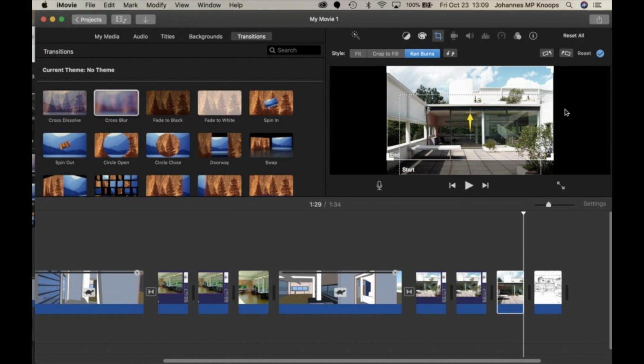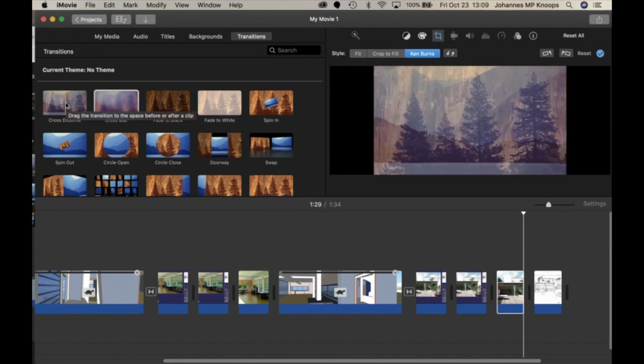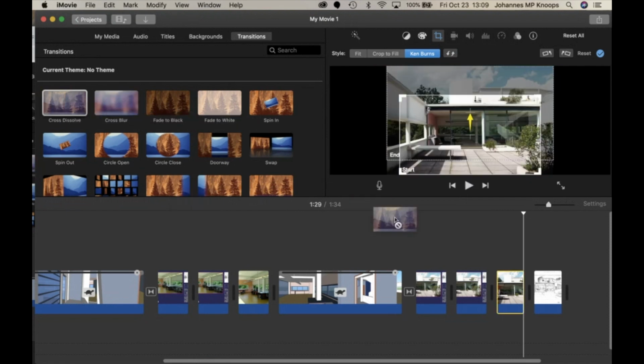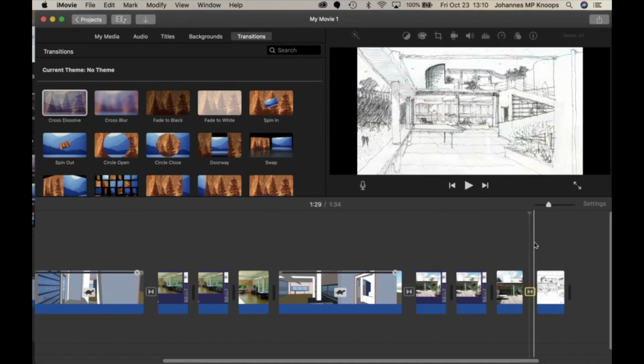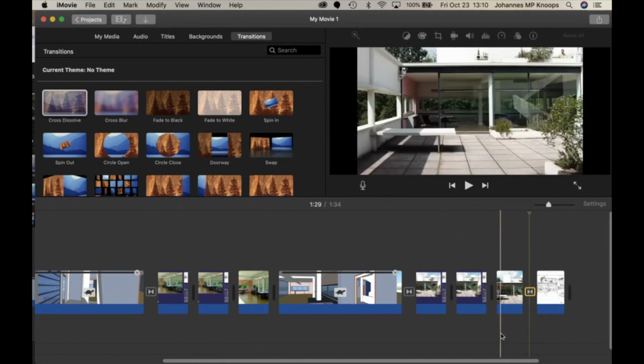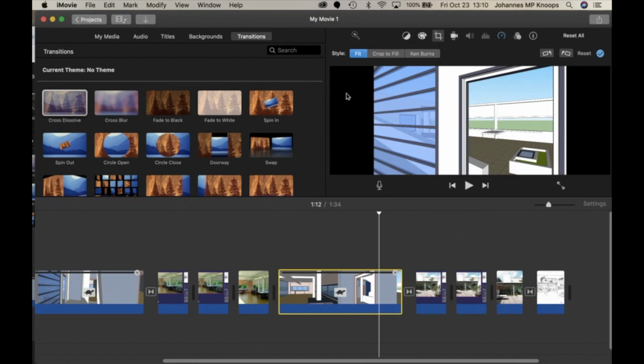Okay. And then, so let's add a transition between this and your sketch. It's a cross dissolve. And let's expand the time. 4 seconds. Apply. This is going to be cool. Okay, so we're walking onto the terrace.